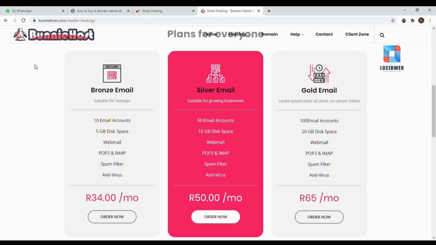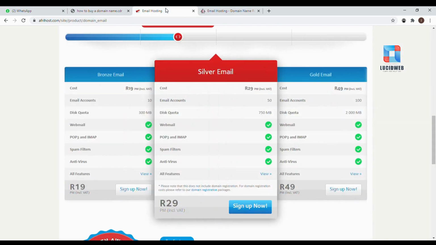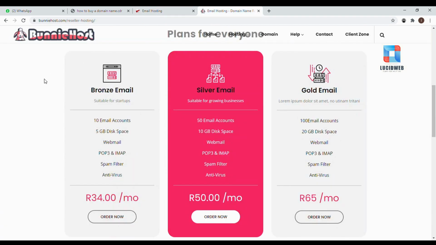Or you can just tell AfriHost that they must upgrade for you. So they told her that it's fine, they can upgrade for her, but she had to pay a bigger price now that she's upgrading. So she ended up moving to Bunnyhost, because she realized that it's good value for money when you compare to AfriHost. So yeah, those are the things I want to show you, because I care about you guys.